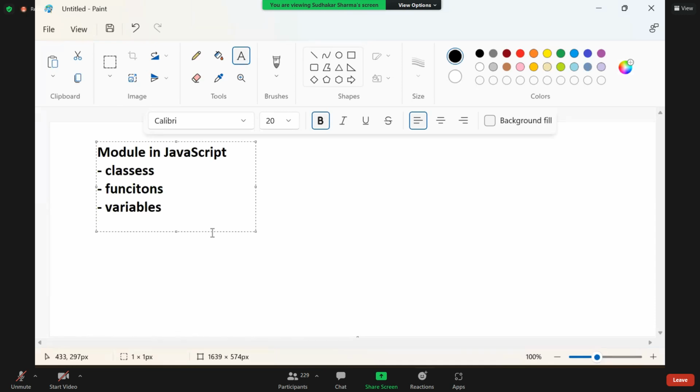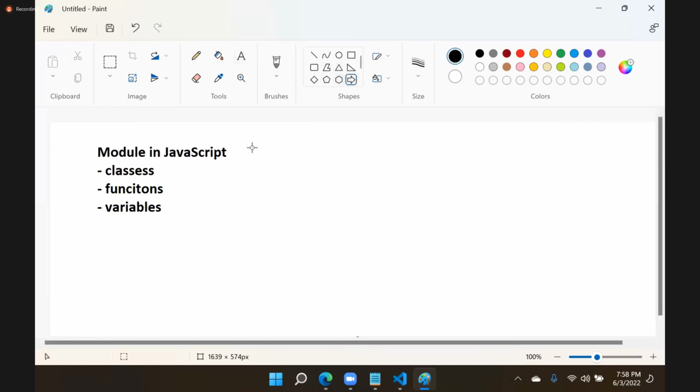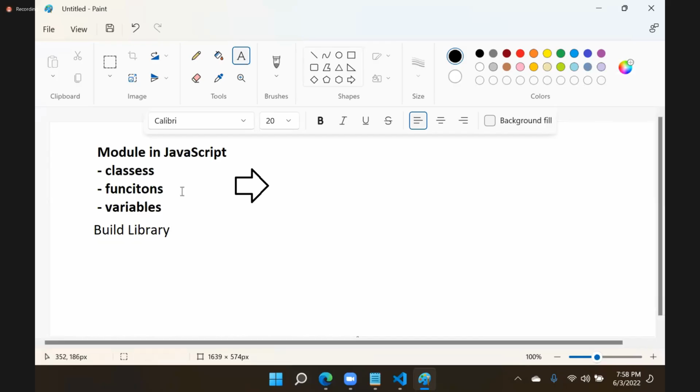The advantage is you can import this module in any page and use it. That means modules are used for building a library for your application. Library is built for the application by using modules. The advantage is we can reuse the library at any location we want.